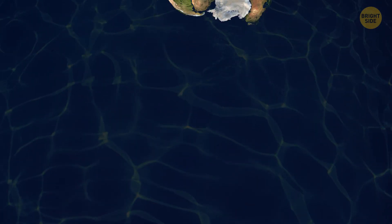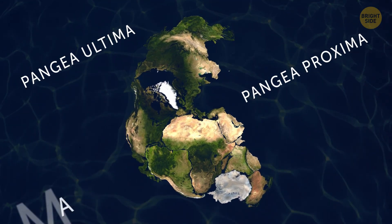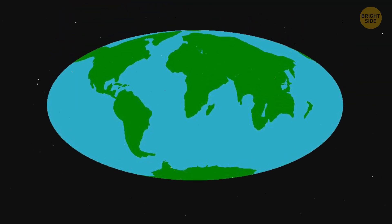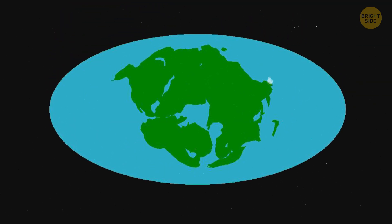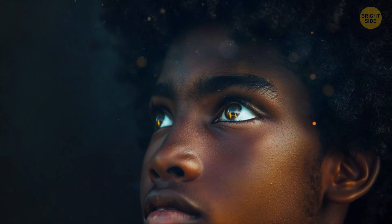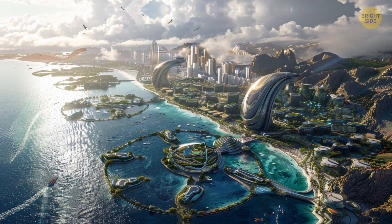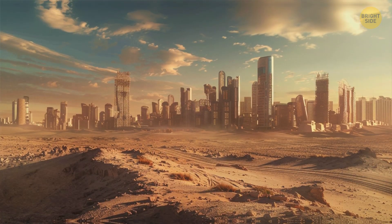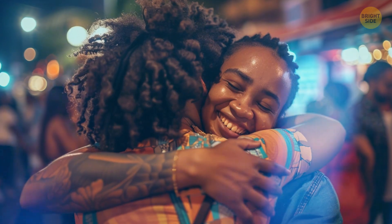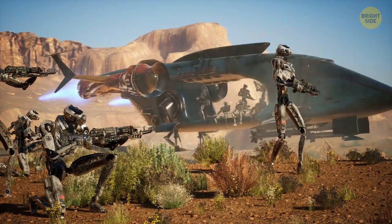All our current continents will come together again one day — we call it Pangaea Proxima, Pangaea Ultima, or simply Amazia. It could form during the next galactic year. Africa might merge with Europe and Australia might move north towards Asia. Life on Pangaea 2.0 would be challenging. People would likely have dark skin, hair, and eyes. We would all hang out near the equator and along the coasts because the weather would be nicer there. The center would be horrifying — hot and dry, filled with deserts. There would be a common language and shared traditions. Such an event would really bring us closer together — no pun intended. However, it would also mean that if someone starts fighting, we're all screwed.